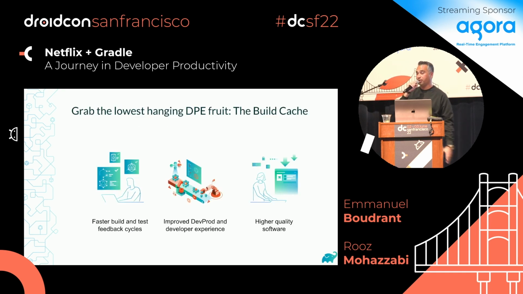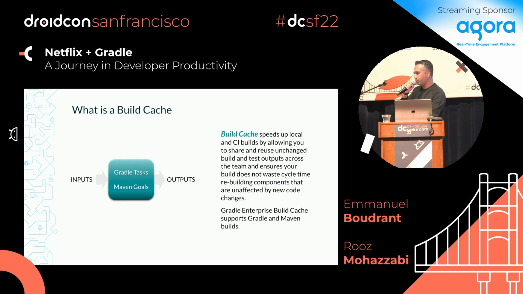Other low-hanging fruit is the build cache. Build scans and build cache really come together to help figure out what is slowing down my build. For folks who are not familiar with a build cache, it's different from a dependency binary repository or artifact cache. We're caching all the steps in your build process. We're talking about the tasks, and we look at the inputs, outputs, and characteristics of these tasks. If you make a code change that impacts some of these, it will invalidate these inputs and outputs, and invalidate the cache.